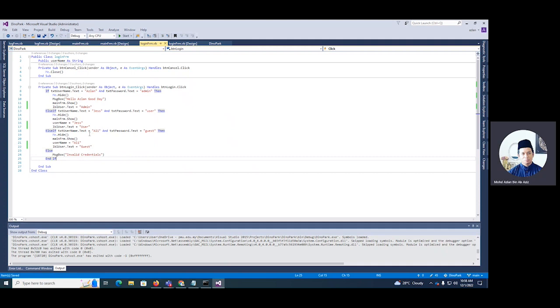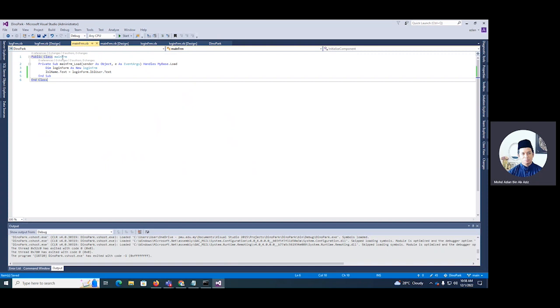I wish to bring this to the next form, which is the main form. So I create a new object, a new login form. This login form is cached from this.